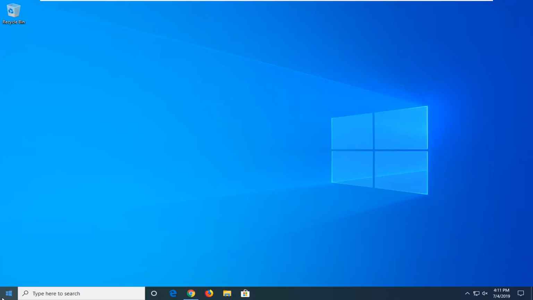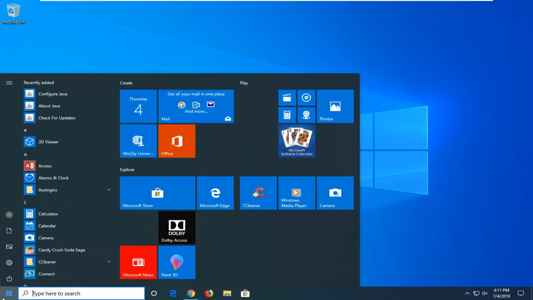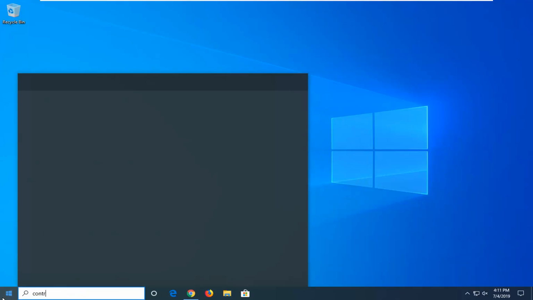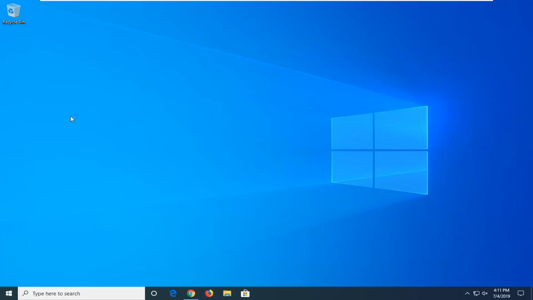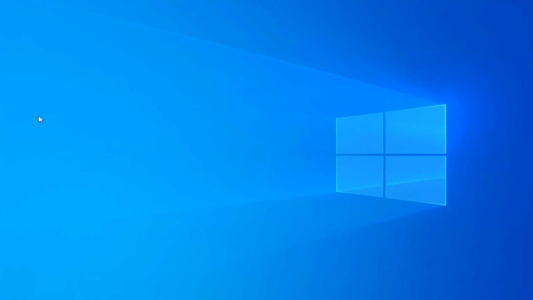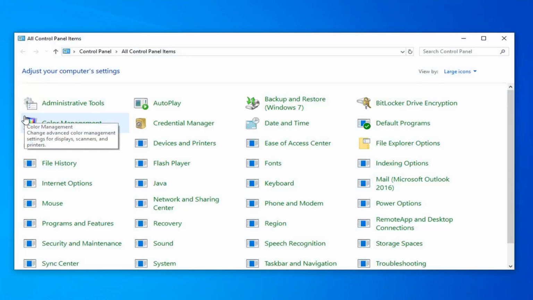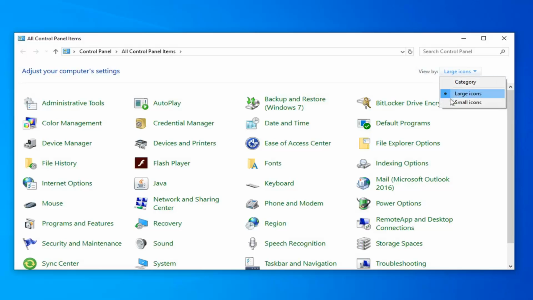We're going to start by opening up the start menu, just by clicking the start button one time. Type in control panel. Best match should come back with control panel here. You want to go ahead and just left click on that. You want to set your view by to either large or small icons, doesn't really matter to me, but you want to be able to navigate to Java, and go ahead and left click on that. Might have to give it a moment to actually load the Java control panel, so just be patient.